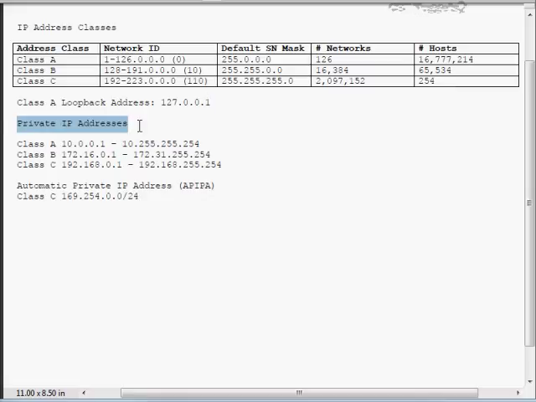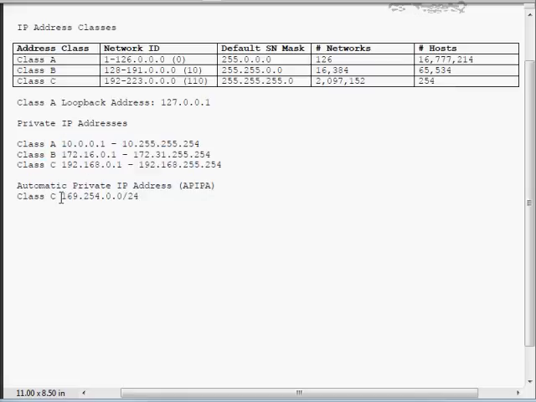Also, the private IP addresses. Remember I told you earlier I was using a 10 dot network? Well, these are private IP address classes that you can use in the corporation, for example, or in home networks that are not routable on the internet, and they are not directly attackable from the internet either. There are other methods that you can use kind of indirectly, but they're not visible directly on the public internet, so it adds a little bit of a level of security. Almost any home network you see will probably be in the 192.168 range, although I use a different one for my own network. I use the 10 dot. And for many corporations, you'll see anything in this whole range being used.